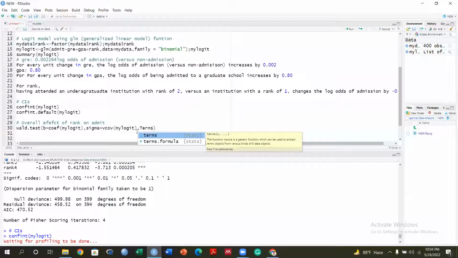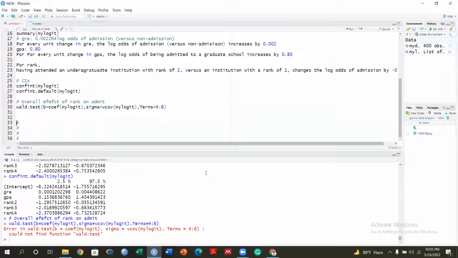So then you need to use the terms is equal to 4:6. Any idea why I wrote 4:6? These 4, 5, 6 are the 3 terms for the level of ranks. I just hypothetically used. Okay. 4:6. 4, 5, 6 are used for the level of ranks, right? So now try to run this model.